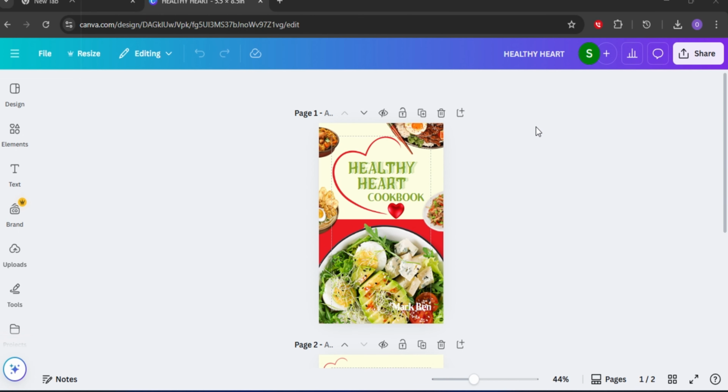Then for the paperback, which is the printable copy, you are going to need the Amazon KDP calculator to be able to get the correct size for your book. You can't just design with any size because they are going to print it, and if the size is not tallying with your book, it's going to be impossible for them to print.